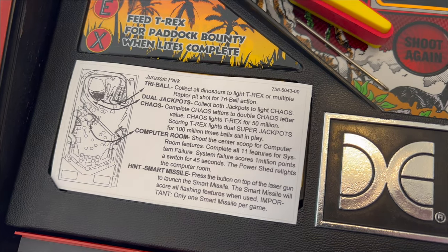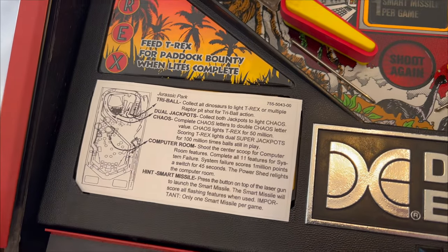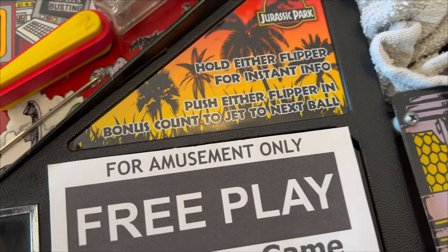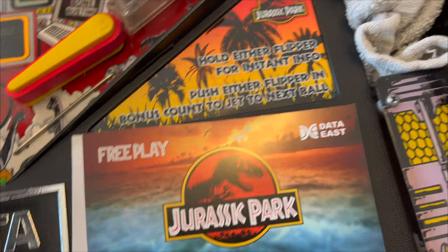Also took it upon myself to go ahead and make some new apron cards. So this is the stock one I had on here, just old school. This is how you play the game. Pretty boring. Same thing over here, free play. So got this, it's option number one to replace that.